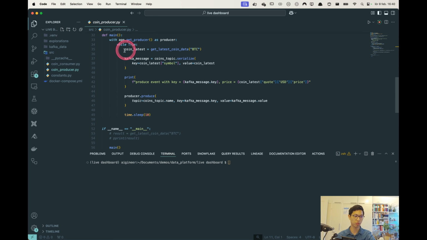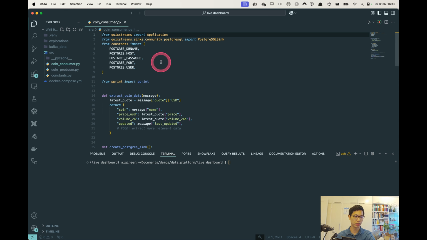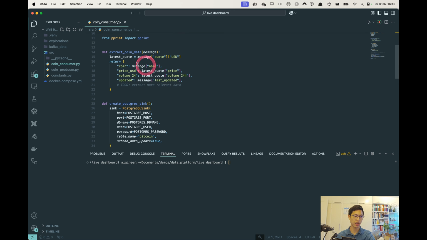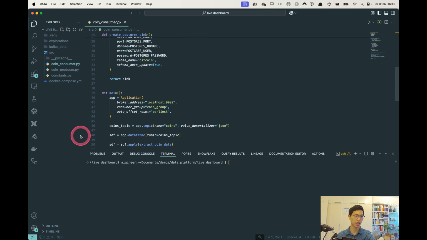Here in the main, we produce the data. And then finally, when we produce the data to the topic, we go into the consumer, we read the data. So we read the data and we do some transformations and we sync it. And I've seen that when I've copied this, I forgot to copy the .env. So remember to have your .env file as well.